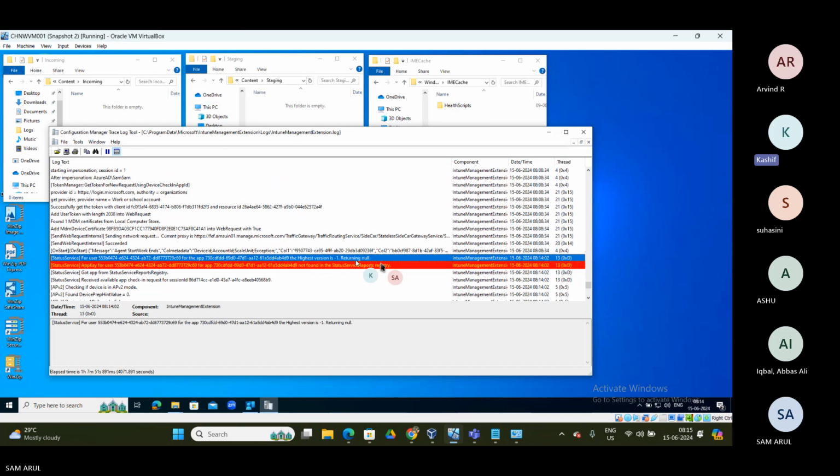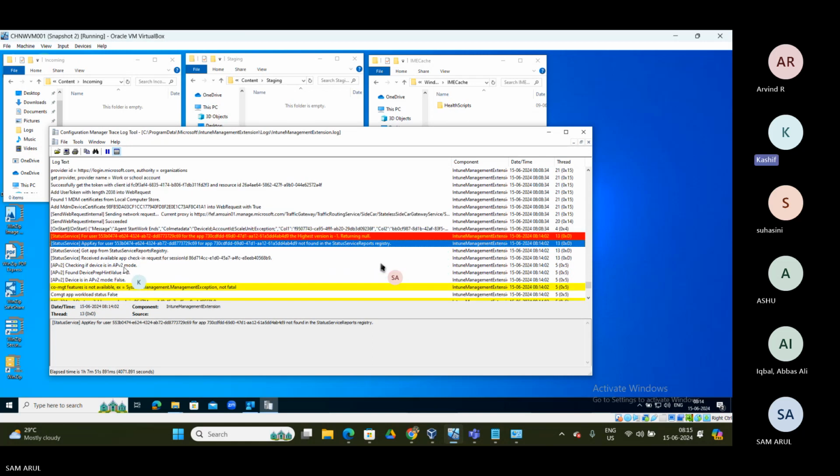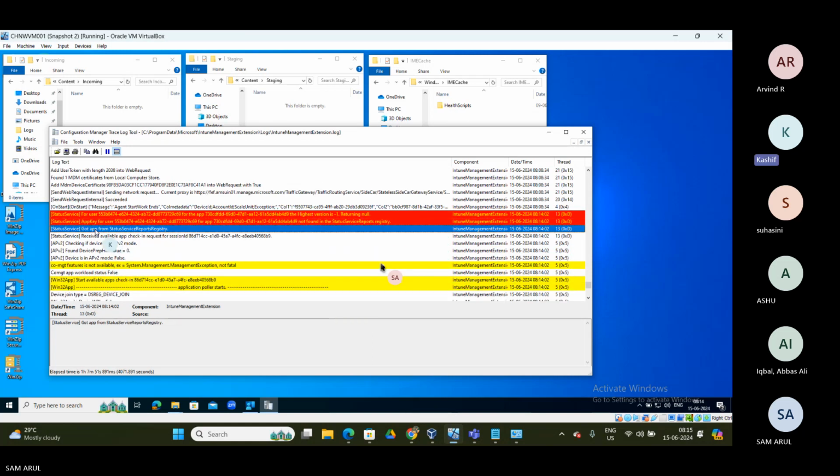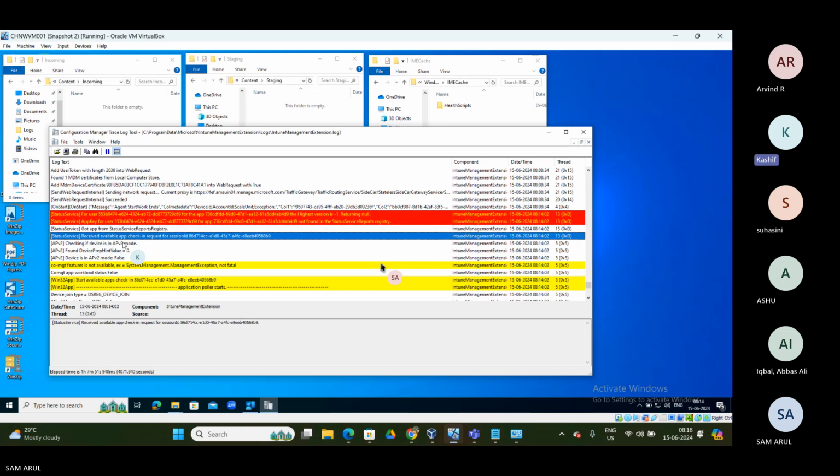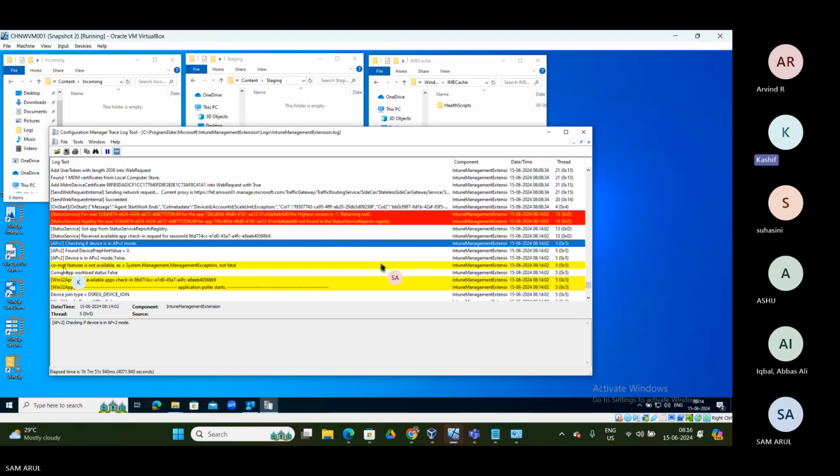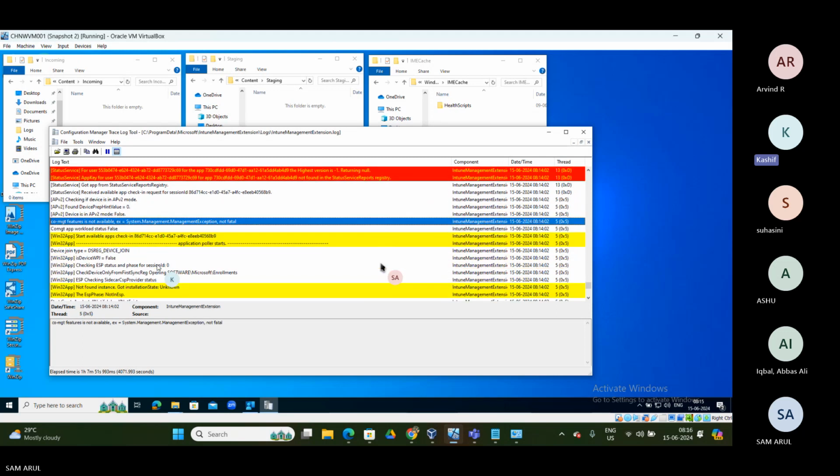This application returning null, status report registry. That's okay. Got app for status service received application check. Checking for a found application.